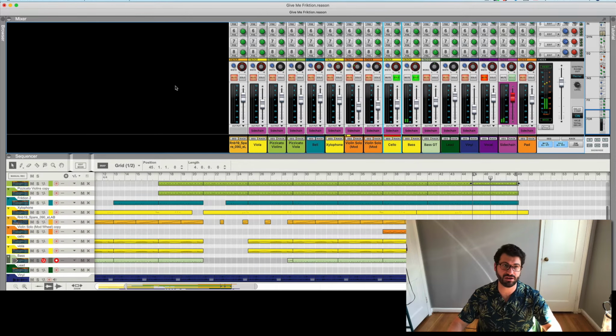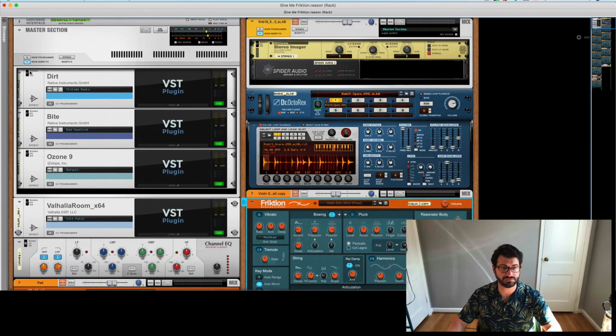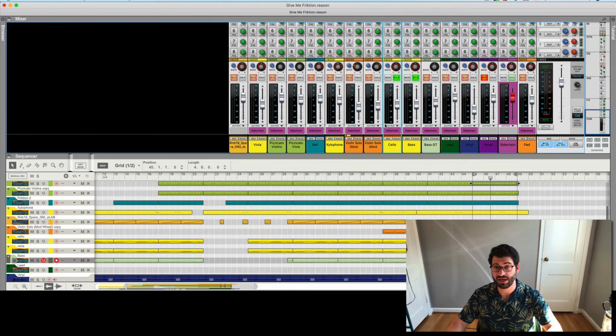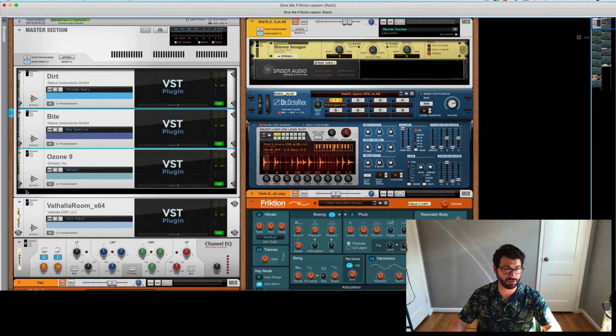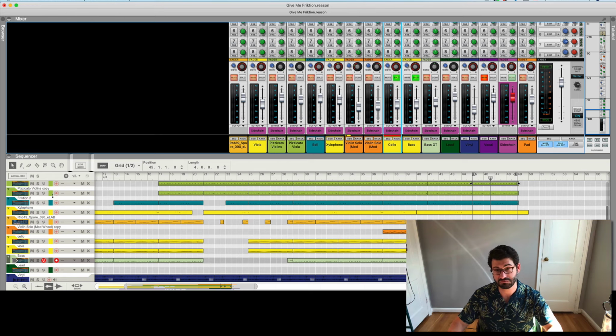And actually, let me turn off the lo-fi stuff, just so you can hear it pure. I'll turn off the reverb as well, just so you really hear what it sounds like. And let's add the viola. That's a pretty good string section. It's a very good string section in the context of dance and hip-hop and pop.